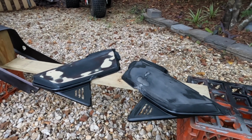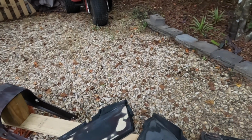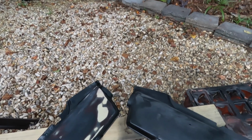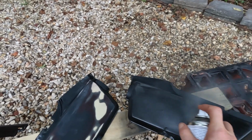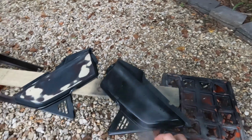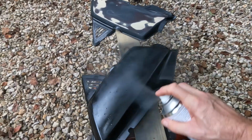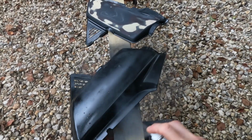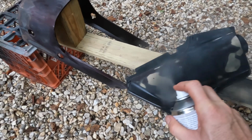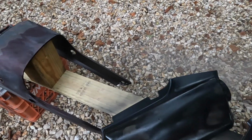So I'm gonna start right here and use this stuff preferably in a well-ventilated area and with the proper respirator, all that stuff. If you're not going to use it in a well-ventilated area, obviously I'm using it in a well-ventilated area. I wish it was a little less humid. Again, just putting a nice, these things do have a nice wide fan on them, which is nice.